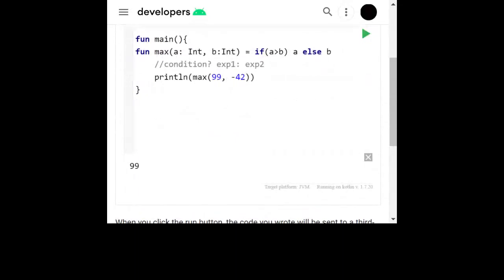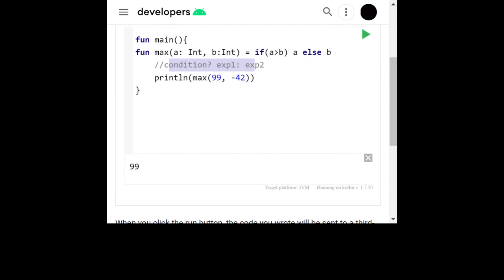Okay, so this is it. In the main function, you have created a function called max, and this is the actual condition we usually learn in C. That is, we give the condition and check whether it satisfies the given expressions, like conventional ternary operators.